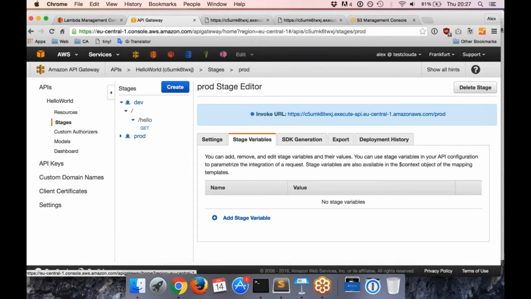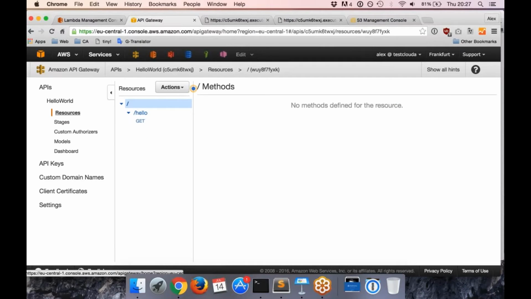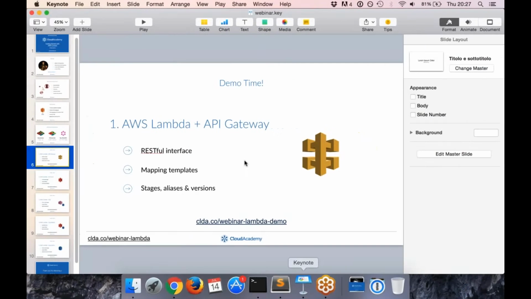Another recommendation that I will give you is to configure your stage to have stage variables. So in this case, you could make your resource configuration dynamic to use a stage variable. For example, Lambda function alias could be a variable, and you could have for each stage a different value. So the dev will have the Lambda function alias variable valued to dev. And so all the manual mapping will be more automatic. What I did right now was simpler, but it's highly recommended to use a stage variable for this use case.